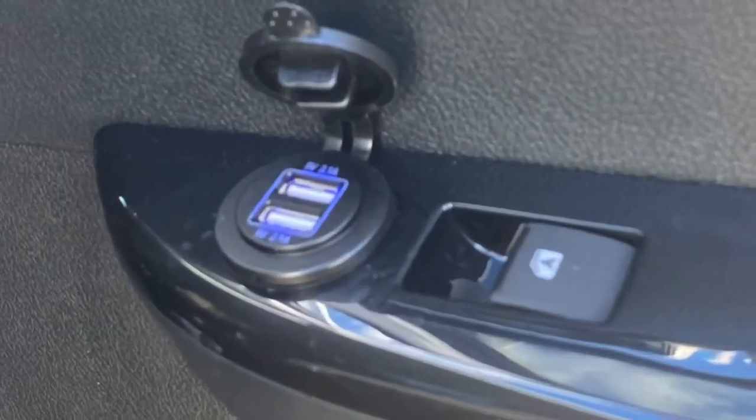Hey, it's Shane from ProCheck Automotive and today we're doing a little upgrade on the N80 Hilux — some power sockets in the back of the door cards for the passengers. If you've got kids with iPads, phones or any other things that charge off a USB, this is going to be ideal for you. Just a nice little mod to keep the kids happy while they're charging while you're driving. All right, so we're going to put these power sockets in the back doors. Let's get into it.